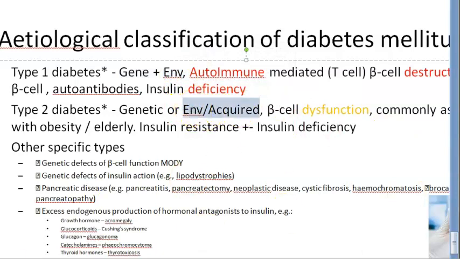Do you know why? What are these environmental triggers? Especially in type 1 diabetes, they are genetically susceptible, to which this environmental trigger will come and cause them to start attacking their own pancreas. What are those triggers? Do you know those triggers? I will list them here.